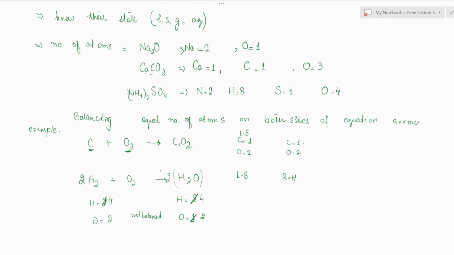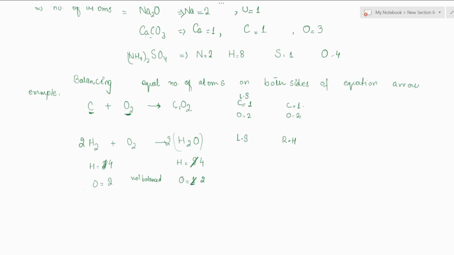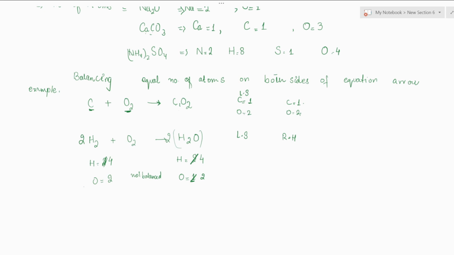one, then what we need to do, we need to first of all balance the metals, if they are given. And the last number is of hydrogen. Metals, then if any other non-metal is present, and at the end you have to balance the hydrogen. Okay, this is the general rule that we follow in balancing. Though you won't have the difficult one, you will definitely be having easy ones. Won't be that much difficult.